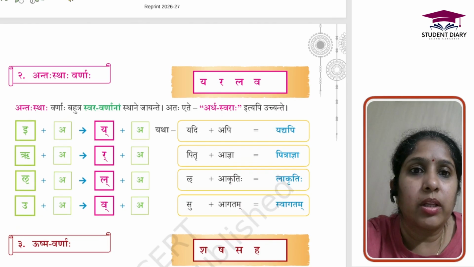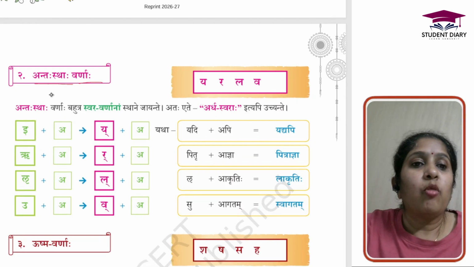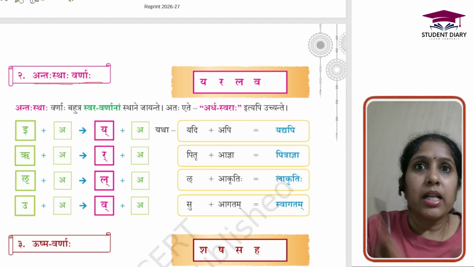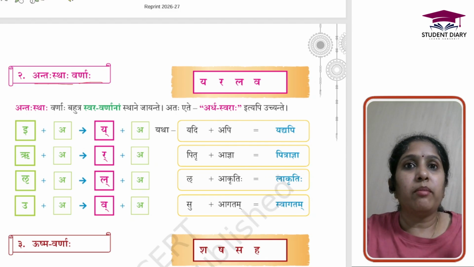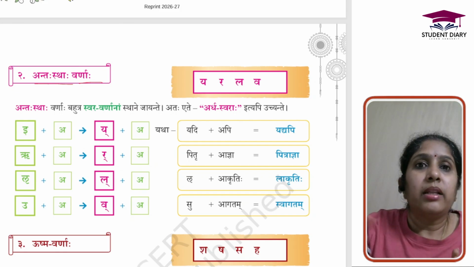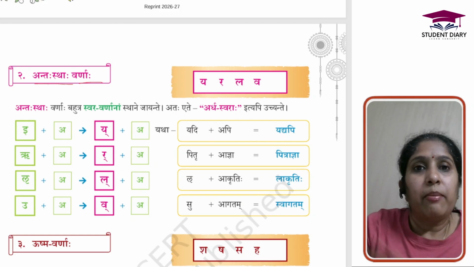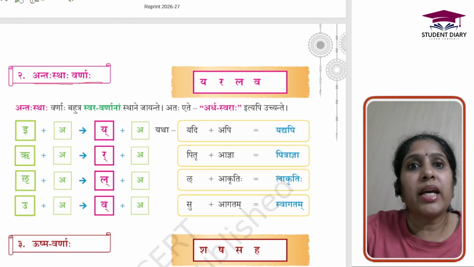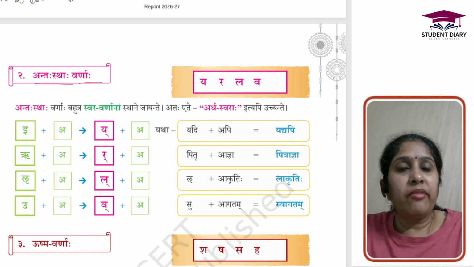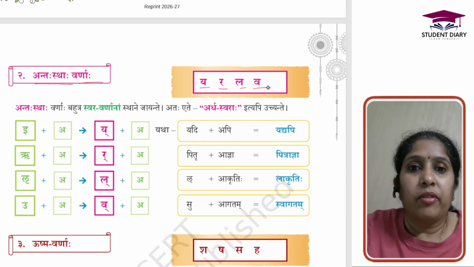Fine. Now let's go for the next type of Vyanjan. Antah sthaha varnaha. Now, what are antah stha varnaha? So these are the words which are actually made by mixing different kinds of swara, and we can call them somewhere in the middle of the swar and the vyanjan. Fine, but we count them under the vyanjan, but they are something like in the middle. They are not completely vyanjan, they are not completely swar. Fine. So we have four antastha varn that are ya, ra, la, va.